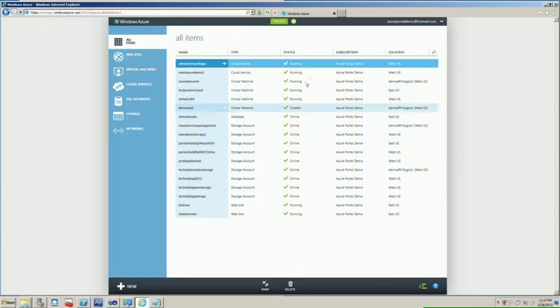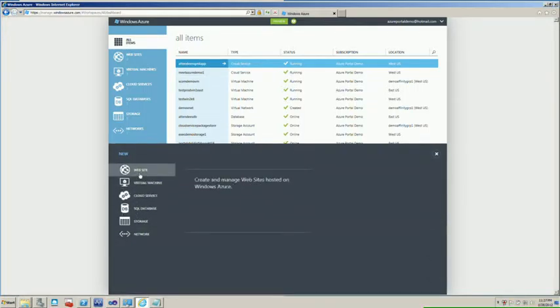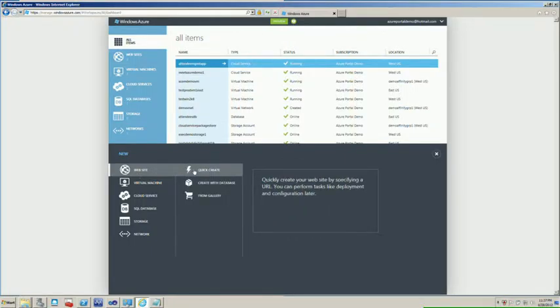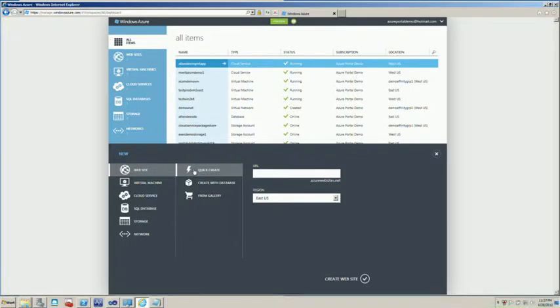So I have websites, virtual machines. I have a slew of services that I've deployed intentionally for the purposes of this demo. There is a create experience that allows me to create any of these services in exactly the same way. For a website, I have an option to do a quick create that allows me to quickly create a website with the least amount of configuration. If I'm an advanced user and I know exactly what I'm doing and I don't mind going through the additional configuration steps, I can create a website with a database or a website from a gallery of templates.